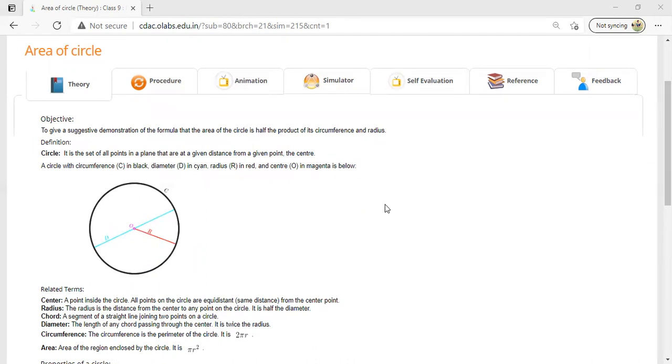Area of a circle is equal to half the product of its circumference and radius. What is its circumference? 2 pi r. Half the circumference of the circle.